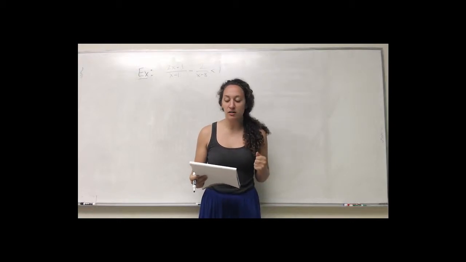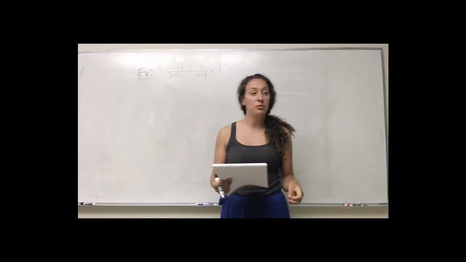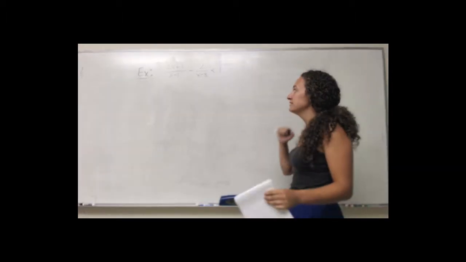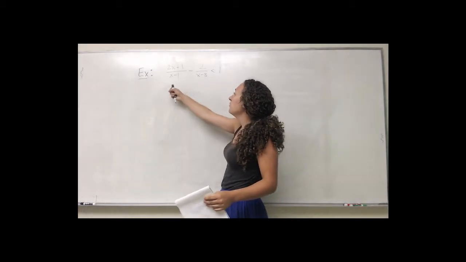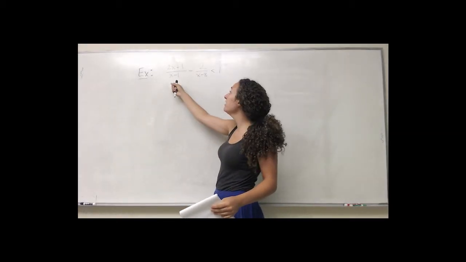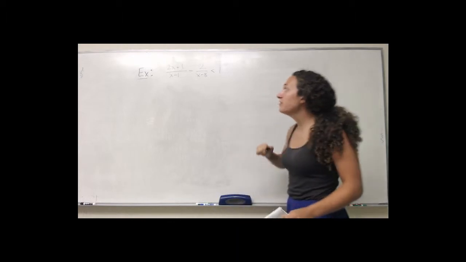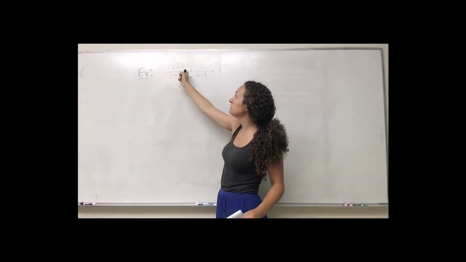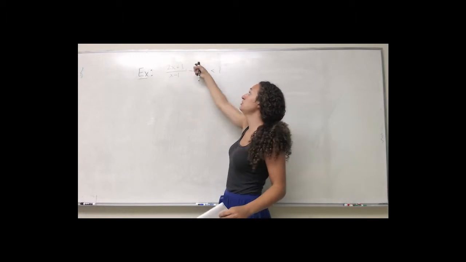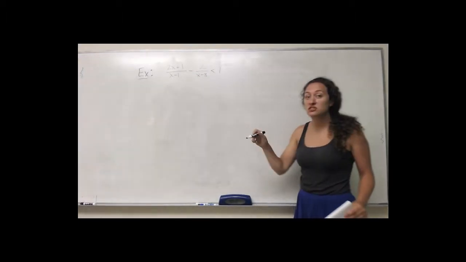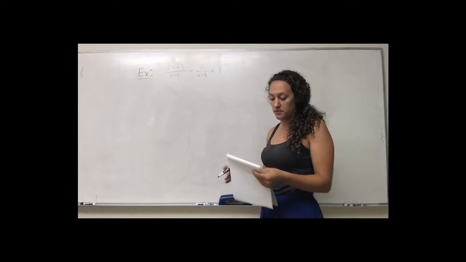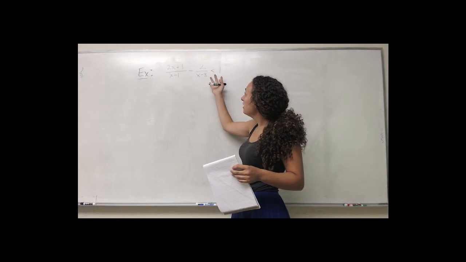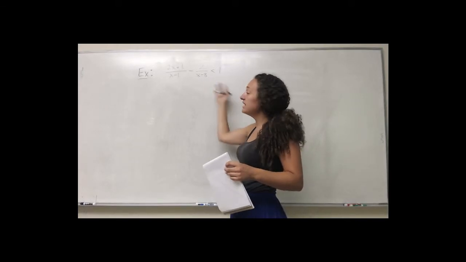To show you an example of solving polynomial inequalities. My only example of this is going to be: find the solution set for this inequality. In other words, find all of the x values such that when we plug them in here, 2x plus 1 over x minus 1 minus 2 over x minus 3, that quantity is less than 1.